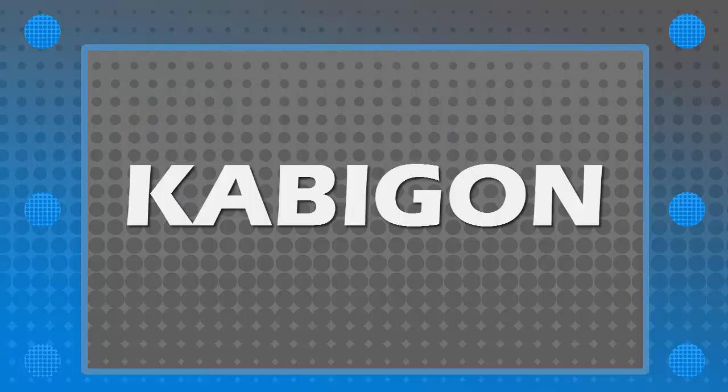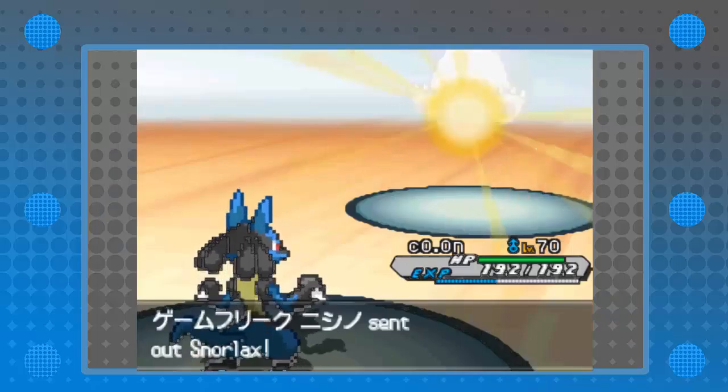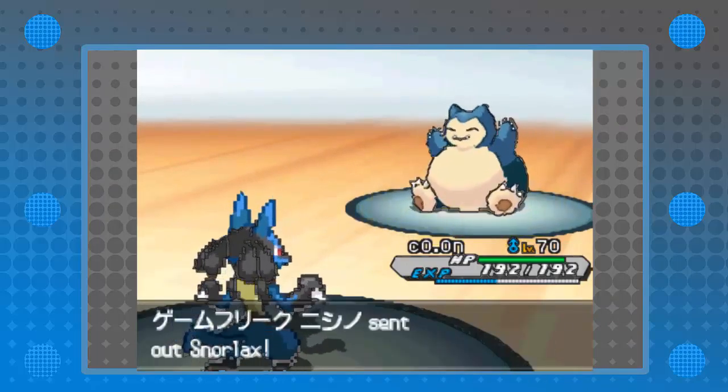Kabigon can also be based on the nickname of Game Freak programmer Koji Nishino, which is the reason his in-game appearance uses Snorlax as his highest leveled Pokemon in Black and White 2.